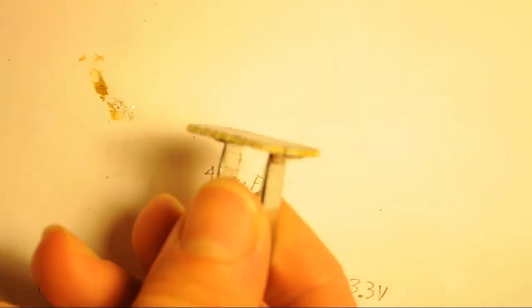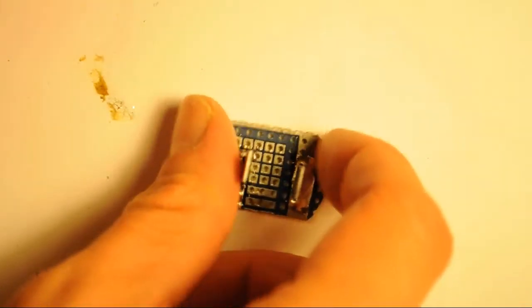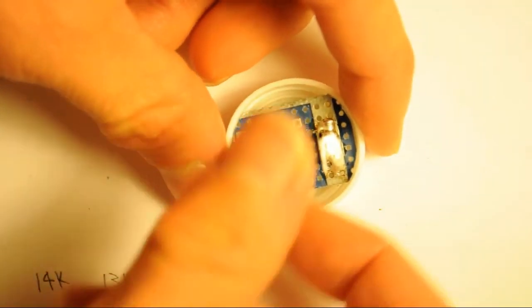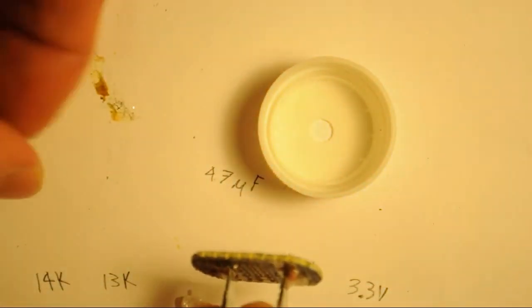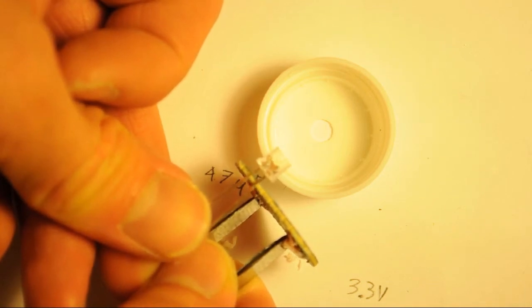And also, I'm going ahead and trimming down the board a little bit, as you can see there. Make sure everything fits well inside the bottle cap. You may need to trim it down some more, or if you want to get it under the rims, which is what I usually like to do. So when you eventually solder in your LED, keep it a little bit above the board there, so that it'll stick out through the bottle cap.